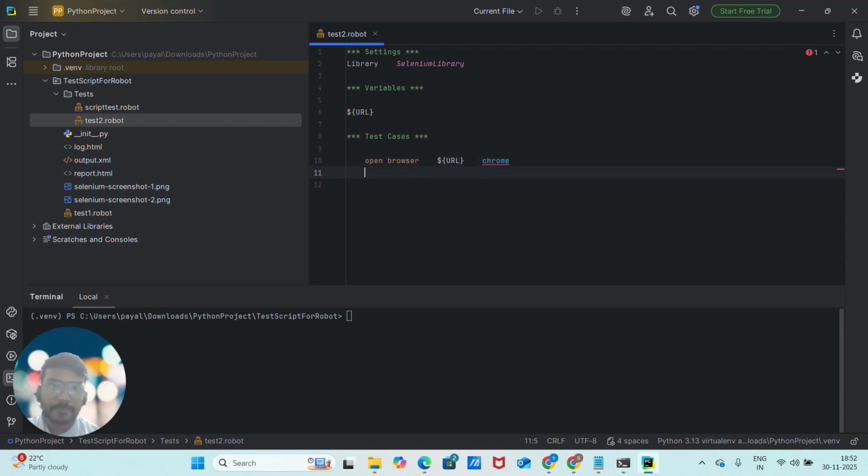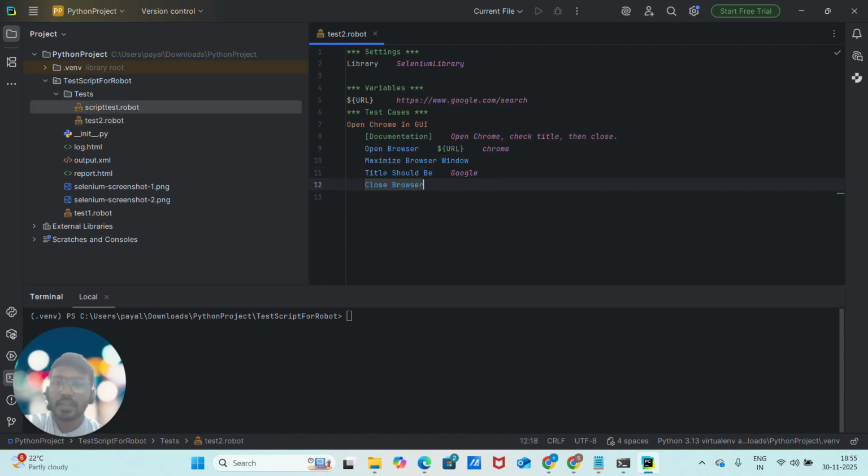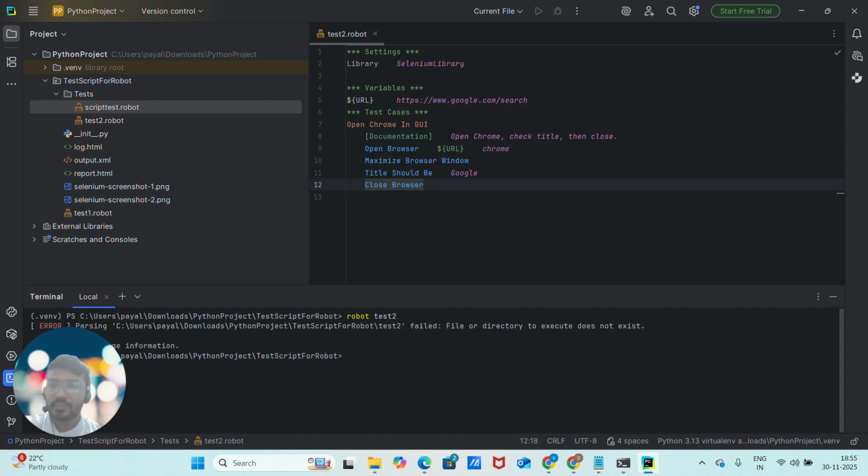Then once we have written it here, all the errors are resolved now, and just run this script using robot. While using robot, it runs all the test cases. If we write robot and our test2, only the test2 file runs. So my path is wrong.